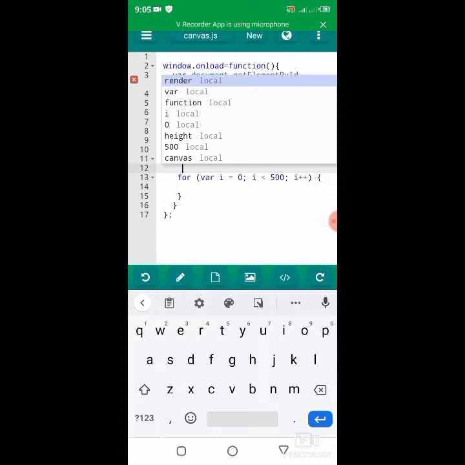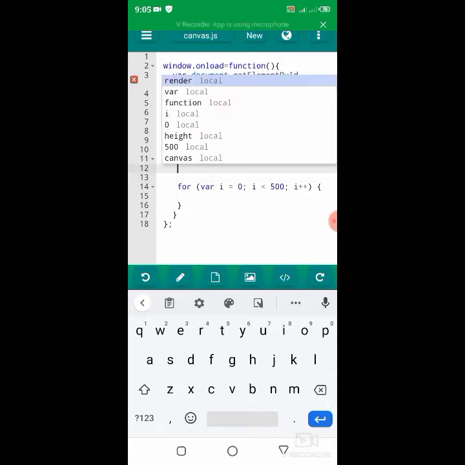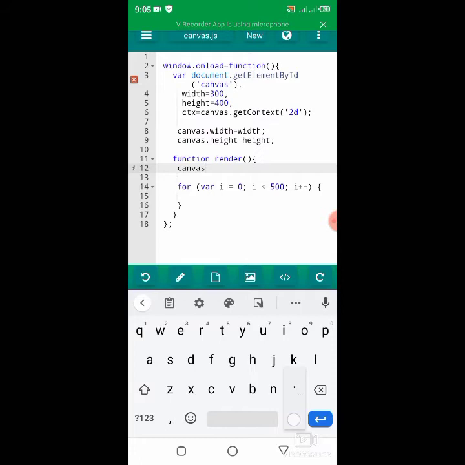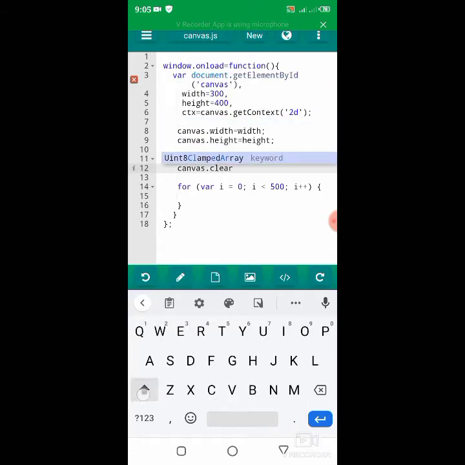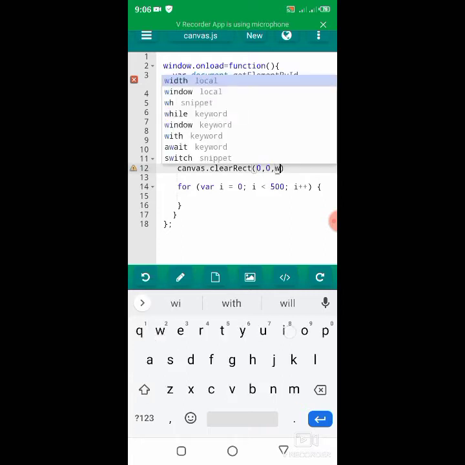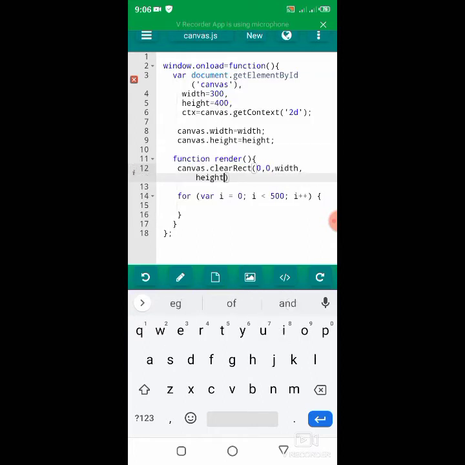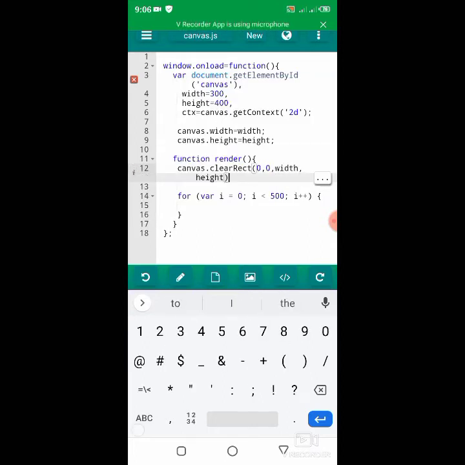Before the for loop, I'm going to have to clear the canvas, so I'm going to go like ctx.clearRect. So I'm clearing the canvas: the x is 0, y is 0, and the width and the height I want to clear. I want to clear the whole canvas each time the render function is called, before I draw on the canvas using the for loop.